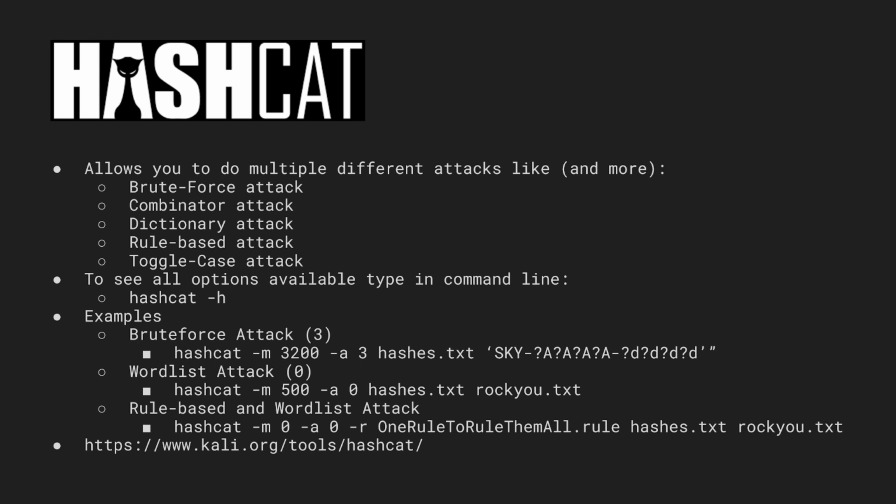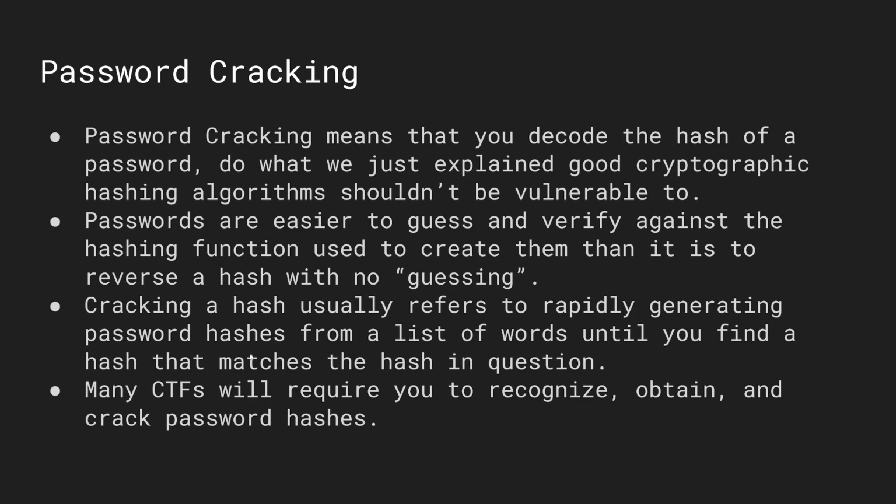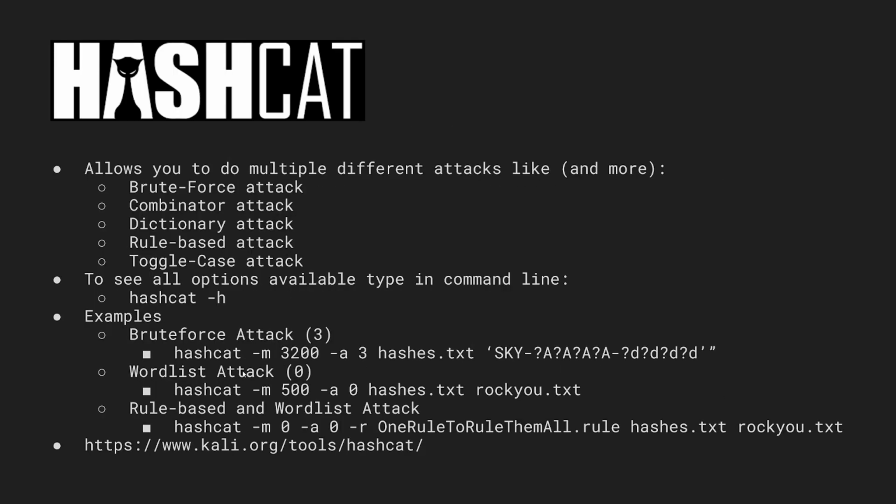So the first example there is a brute force attack against, I forget what the 3200 code is. I think it's a form of SHA, or it might be bcrypt, actually. Anyways, if you run hashcat -h, you'll get the table to look up what that is. And so what we're doing is we're running the -a, which is the attack mode, 3, which means brute force, against the hashes.txt, which is, in this case, a list of hashes. And what we're doing here is defining what we're brute forcing.